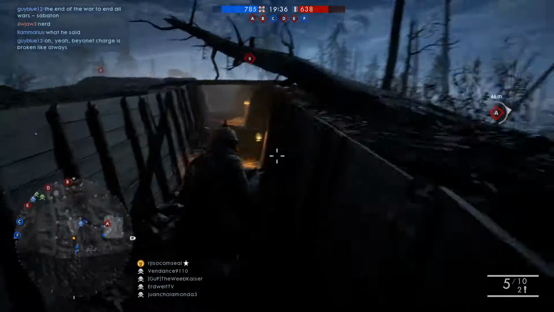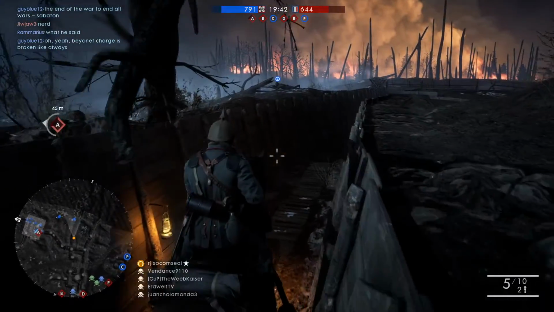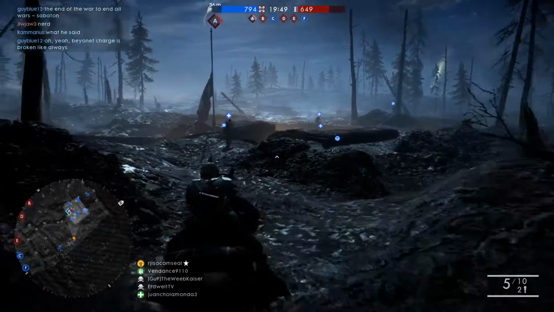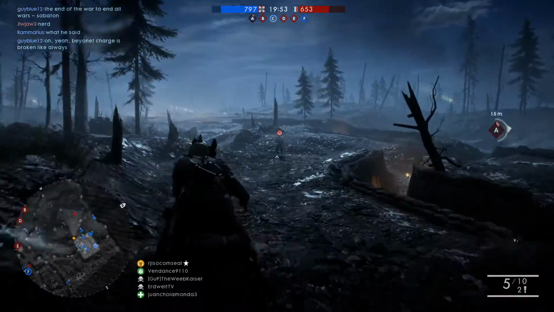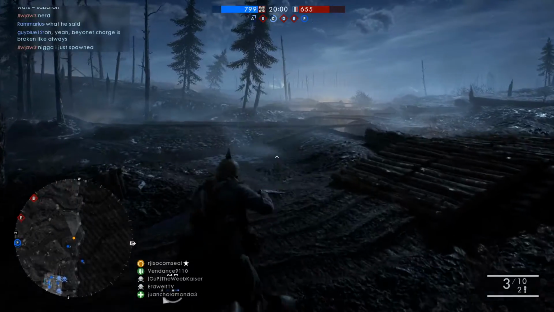Ah, crap, I tried to jump over that, it didn't work out. Oops. Alright. Let's go out this way. There he goes. Return to the combat area. Okay, right here. How's that for some action?